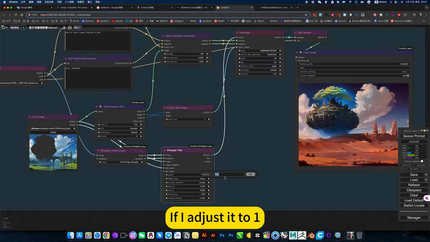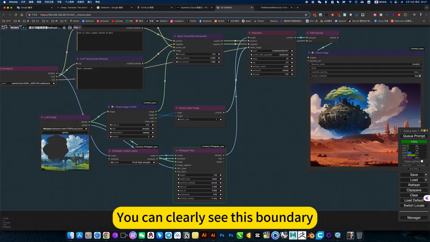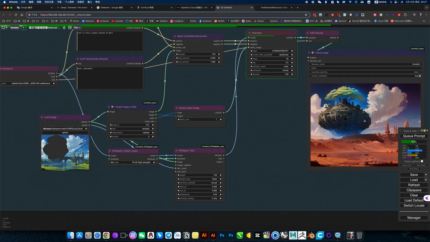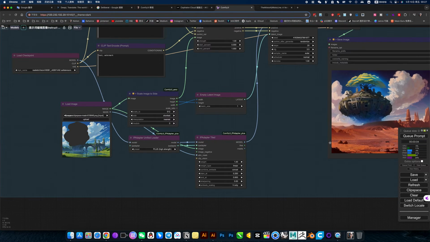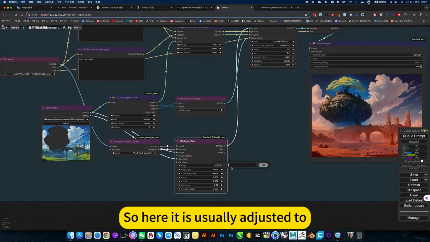If I adjust it to 1, that's weird. You can clearly see this boundary. It would be weird. So here it is usually adjusted too.